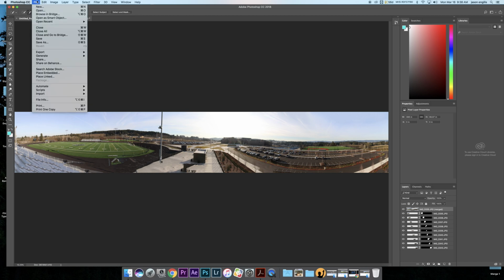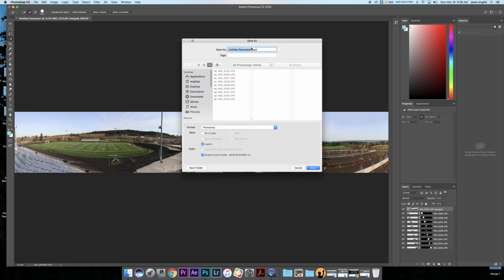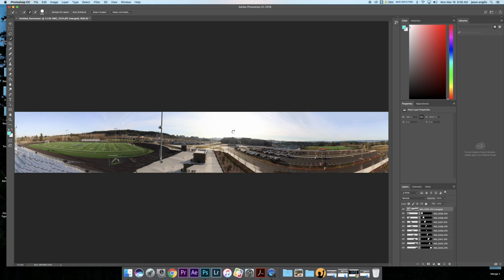So when you're working with that, if you save as a Photoshop file, it's not going to be something that is easy to work with. But again, if you switch it here to a JPEG and make it a panorama, it's dropping it right back into the same folder that I got it from. Again, it's going to be big. Because this is a composite image, you may want to make a backup copy of it and work with that backup copy if you want to do any other edits.